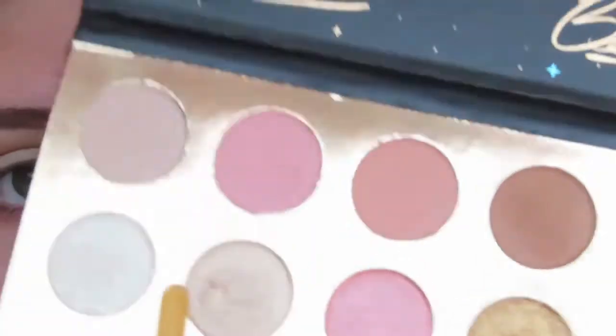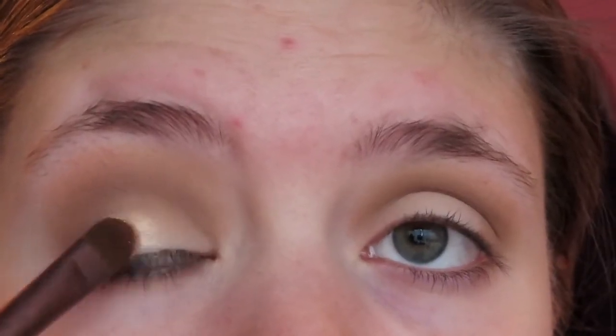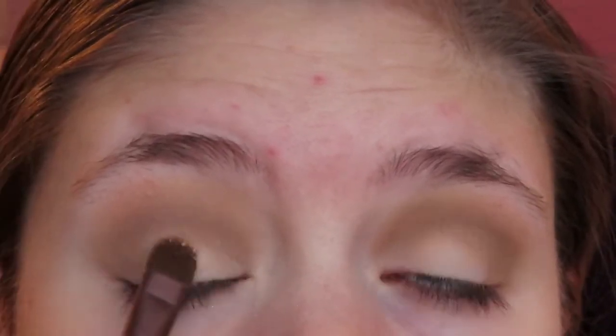Going back into the Princess palette, I am going to first take the color Ray on this Eco Tools eye shading brush, and we are going to apply Ray all over the lid. And I'm kind of patting and swiping this shadow wherever else, like pretty much where I didn't put any of that other shadow. And then I'm just wiping my brush off with this brush cleaner thingy majiggy. It just wipes off all the pigment from a brush. It doesn't actually cleanse your brush, but it helps if I want to use the same brush for a different eyeshadow, but I don't want the other eyeshadow I used.